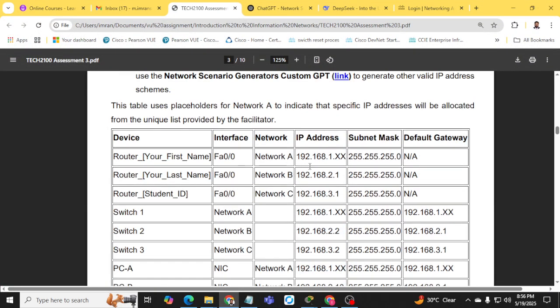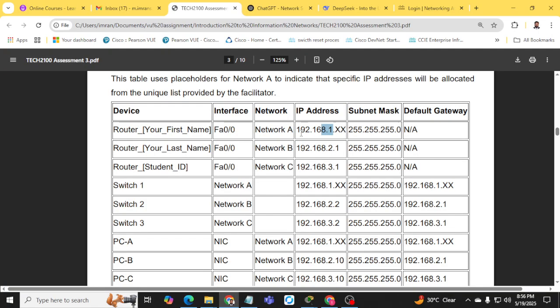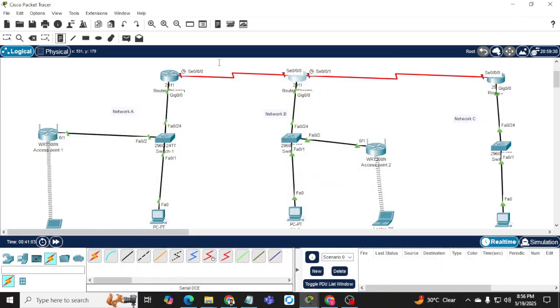We have not given that here. So the same range 192.168.0.1, 1 dot something, 2 dot something, 3 dot something has been used. So we are going to use for router connectivity 0.1 slash 30, and here 1 and 2, and 0.4 slash 30.